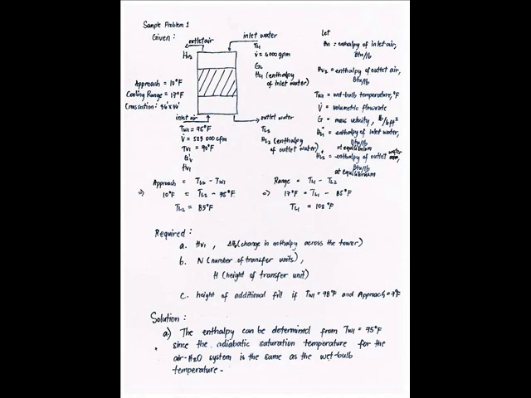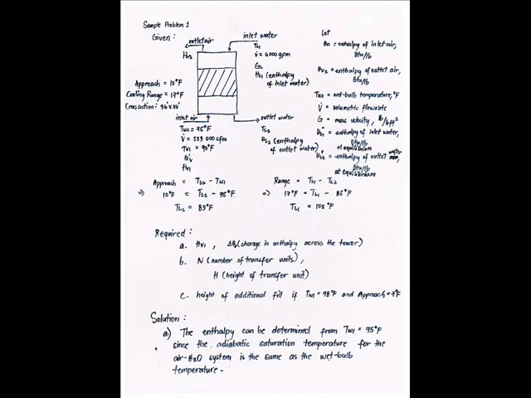To solve the problem, we must first draw the figure, put in the necessary variables, and define these variables, which is now shown to you. We solve for the unknown values of the different temperatures, because these are needed later. To solve for the outlet water temperature, we use the approach, which is defined as outlet water temperature minus the wet bulb temperature. Thus, we get TL2 to be 85 degrees Fahrenheit. The inlet water temperature can be known through the range, which is defined as the inlet water temperature minus the outlet water temperature. Thus, we get TL1 to be 102 degrees Fahrenheit.